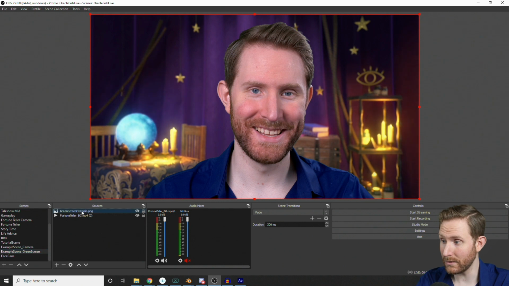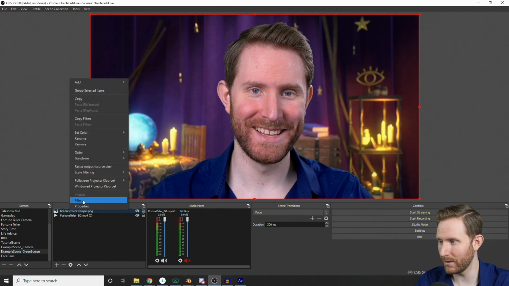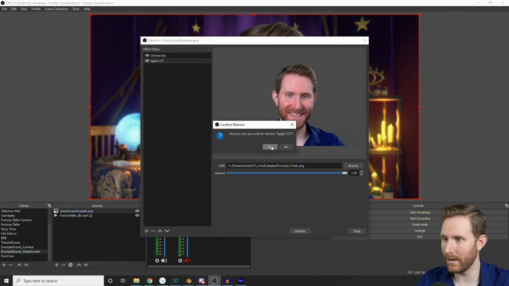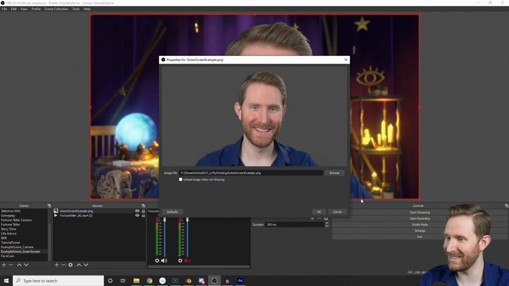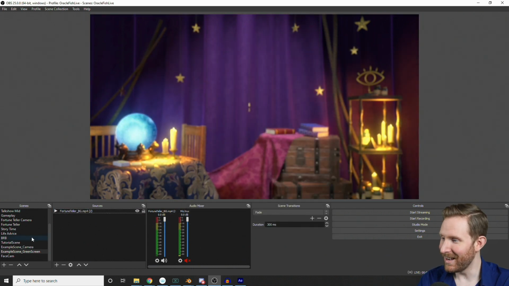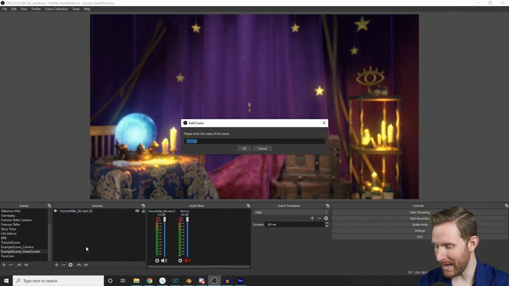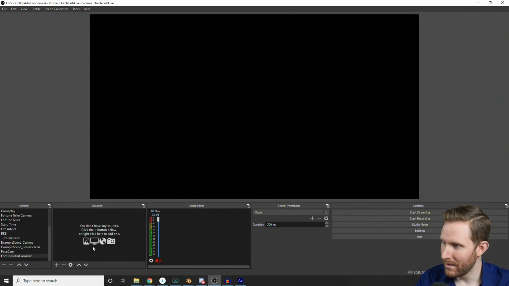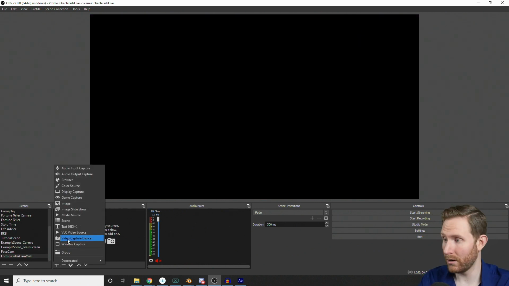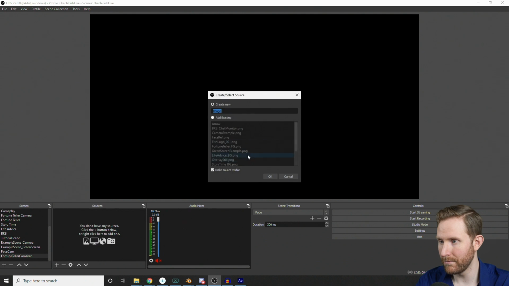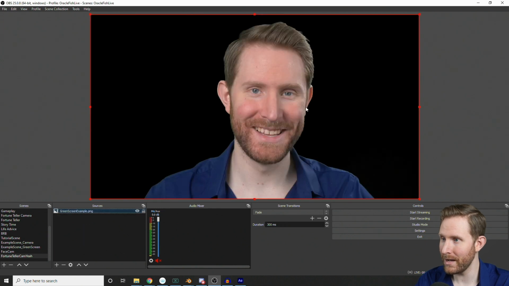So first of all, let's turn off the LUT. So go to filters, delete the LUT, delete the green screen camera. We can go to our scenes, hit plus, label this one whatever you want to, but I'm gonna call mine Fortune Teller Cam. Then add our camera, or our webcam, our green screen camera. For this example, I have an image since I'm using my camera to record this tutorial. Green screen example, hit okay.